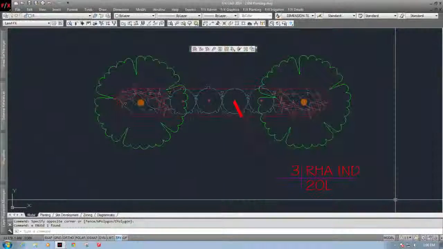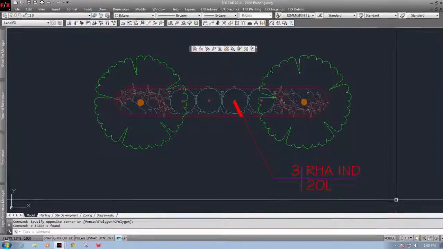This week's power tip comes from a collective group of designers who were using the LandFX software and wanted a quicker way to update and move plant labels. Steve Cook with Stantec requested a function to quickly update plant labels, which was soon followed up by a request from Trey Rudolph of Gresham Smith and many others to easily move the labels.